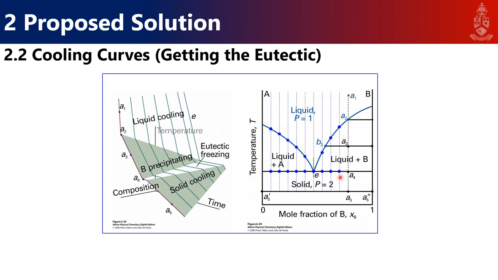And then we'll also have a constant temperature at which all of these cooling curves are going to remain constant. So essentially you're going to have two points on each of these cooling curves, which you're then going to translate to a plot here, and you're going to connect these dots, just like an old-fashioned connect the dots, which will then help you to determine your freezing point diagram or your phase diagram for your liquid solid system.